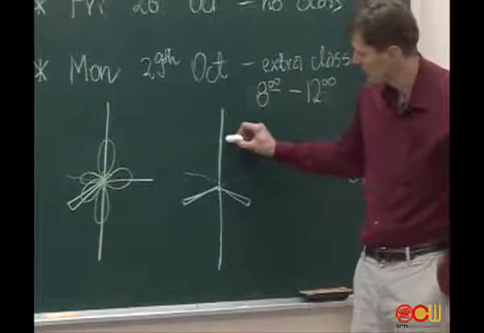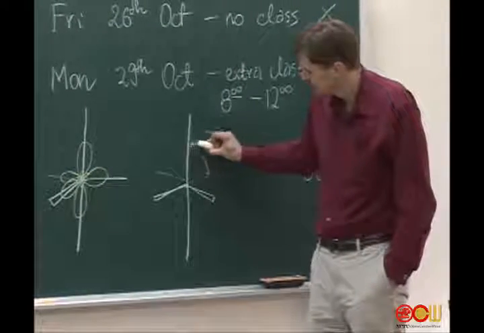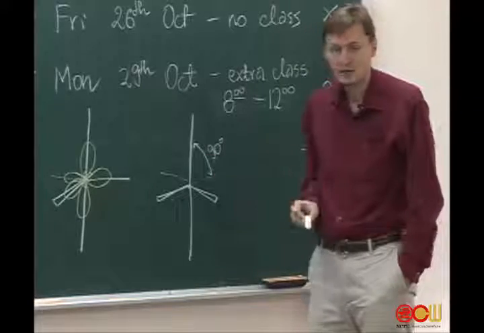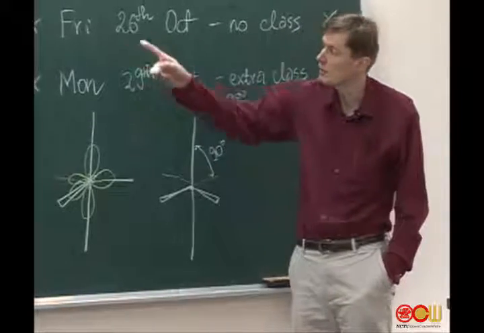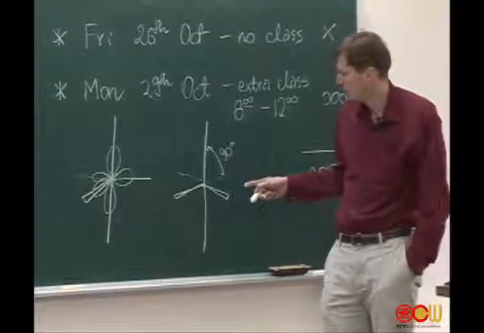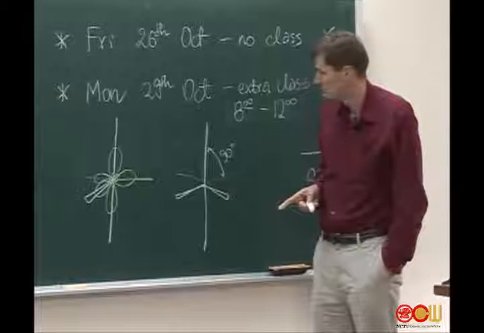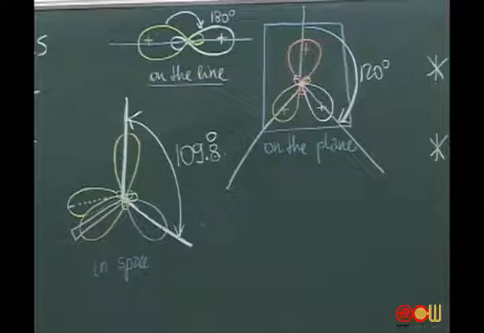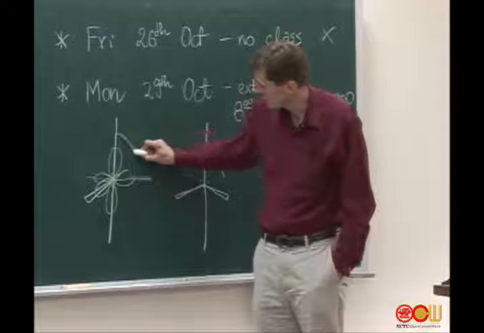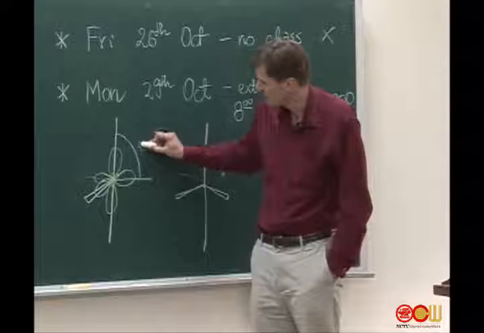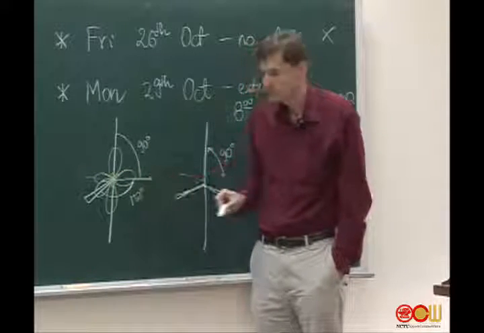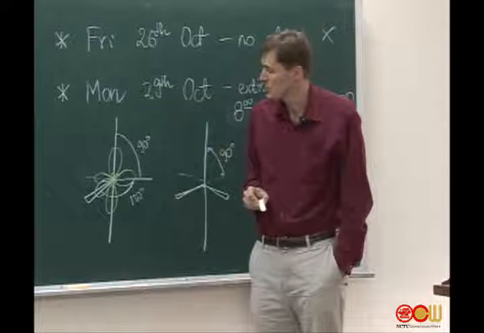What is the angle here? You see that it goes to 90 degrees between any two axes. So it's getting smaller and smaller and smaller. What about this one? Here it's a bit difficult. Clearly this angle is 90 degrees. And clearly this angle is 120 degrees. So it's not a very symmetric formula.